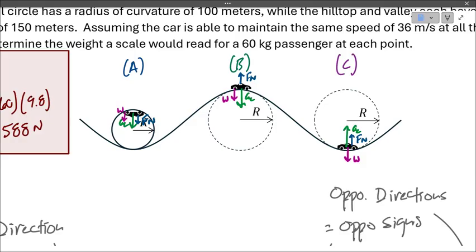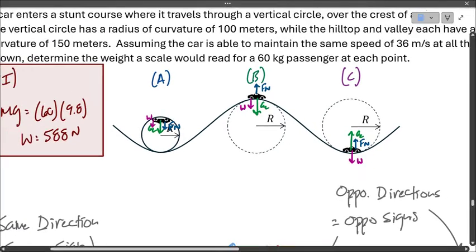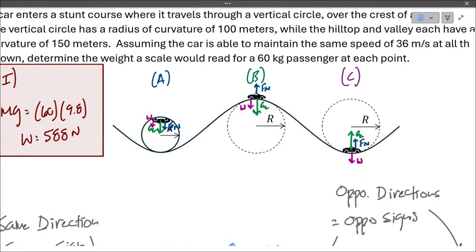So just take note of the differences here. Here we have all three in one direction. Here we have one going up, two going down, and then we have two going up, one going down. That's an important distinction. All three of these are parallel to each other, so they can all have the same sign when we're plugging forces and accelerations into Newton's second law. When it comes to situation B, we want the weight and the acceleration to have the same sign and the normal force to have the opposite sign. You're welcome to stick with up is positive and down is negative if you would like. It doesn't matter, as long as we attribute the signs correctly.